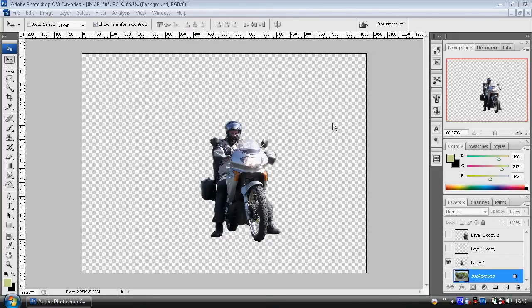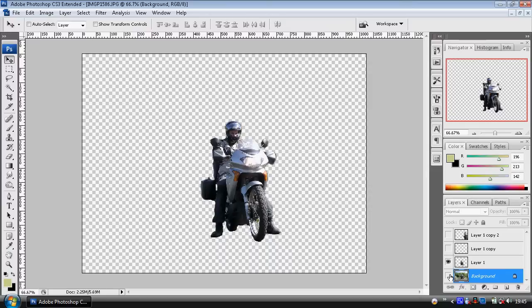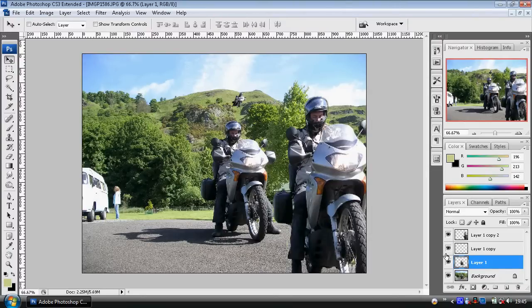Okay, so today I want to look at the transform controls tool and the perspective tool as well. I'm going to show you through both of those. To start with, this is me, my motorbike, and there's the background that I cut myself out of. Now I haven't clone stamped the background back in, which you can see if I turn off layer 1, there's just me on my bike and then another layer of just me on my bike. Just a quick preview of what I'm going to do, something similar to that without that test one.